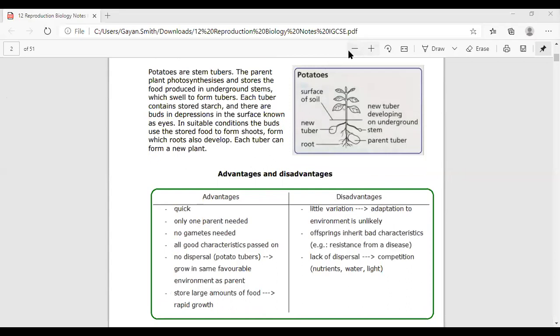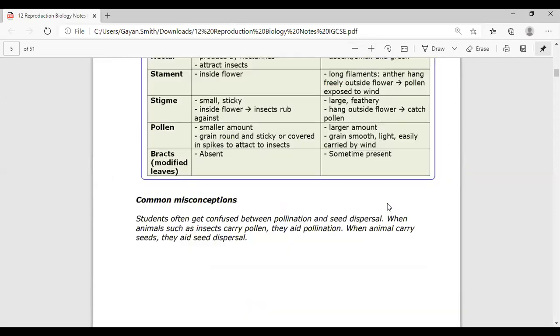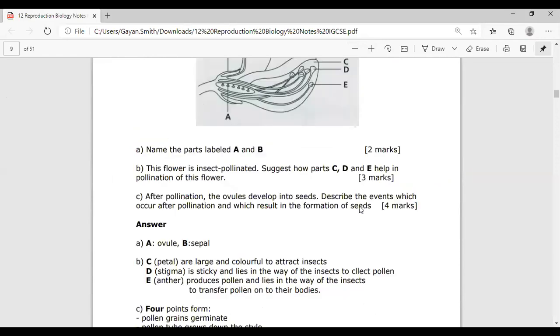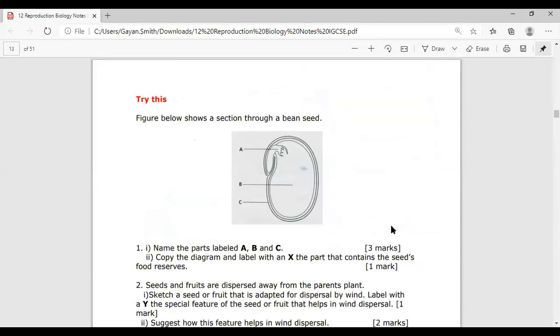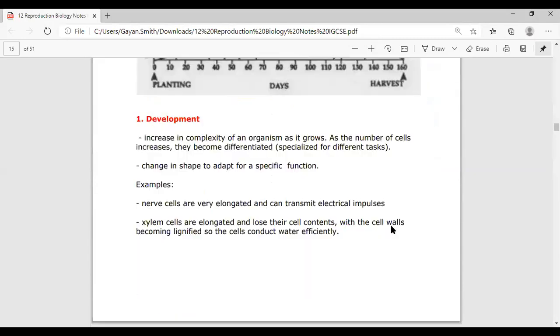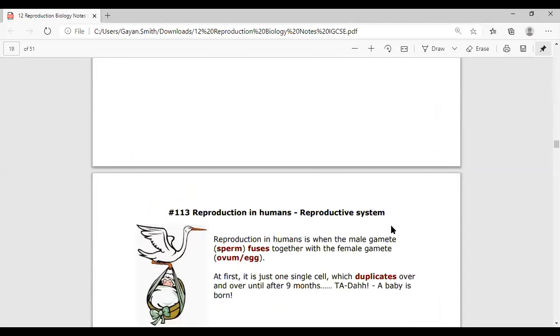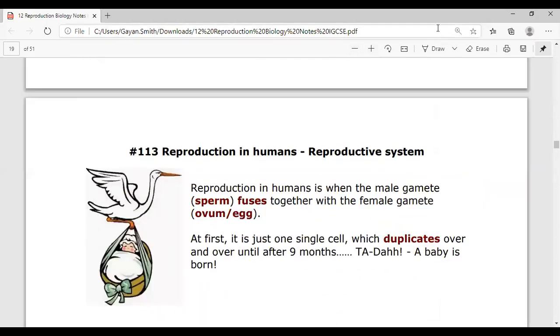So sorry, I sent you this reproduction document, which I wanted you to download so that you wouldn't have much writing to do. It would really be just to follow along. The first part was talking about reproduction in plants, which we have done already. So we're going to go to the next part, which is reproduction in humans. It starts on page 19 of the document. Okay, so you already have the document. So we're going to start by going through it.